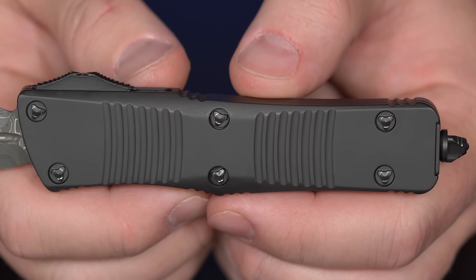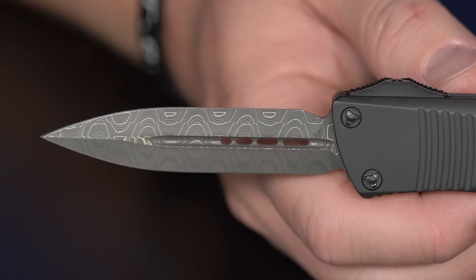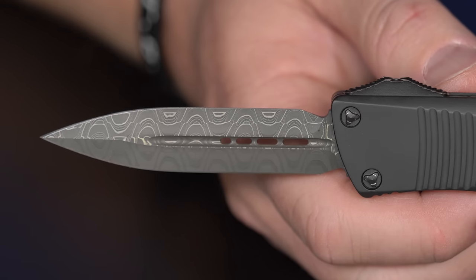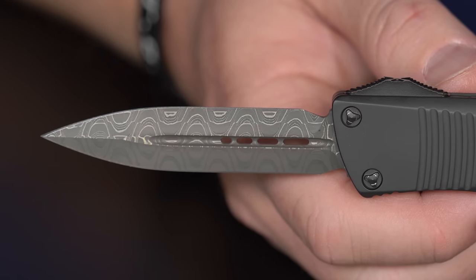You guys know the deal with these. They're cool. But that blade, though. That's where it's at. Man, the detail in that Damascus is crazy. It's kind of this black wash Damascus, which is super dope. I'm not sure if that sheet actually says what type of Damascus it is. A lot of times it doesn't, but that is some high quality, beautiful stuff. And I think that is what you're paying for.